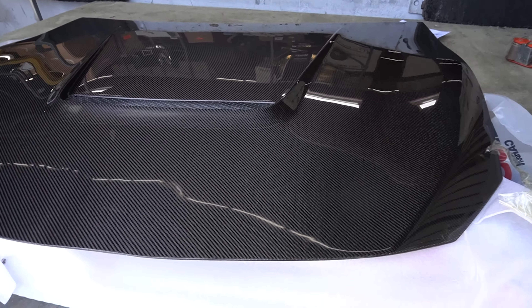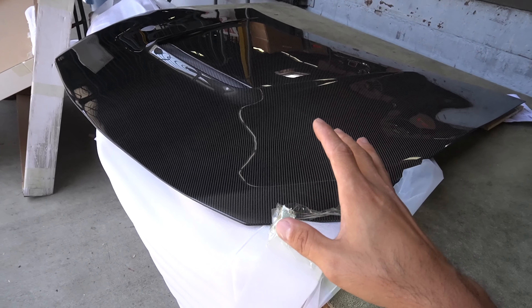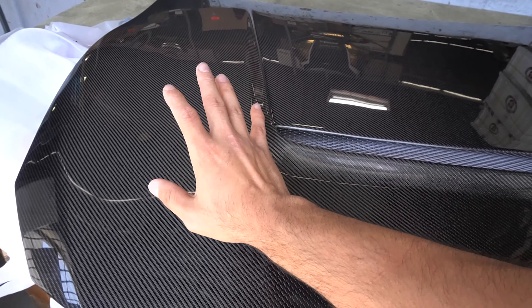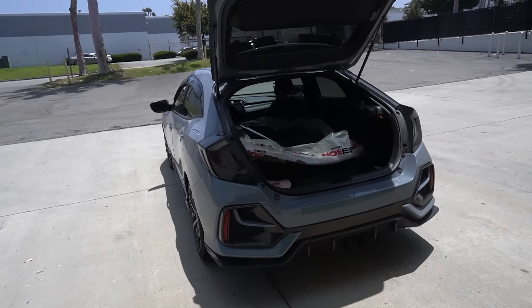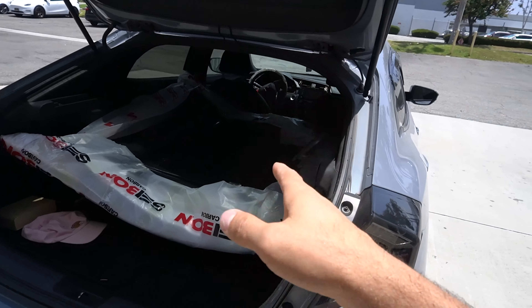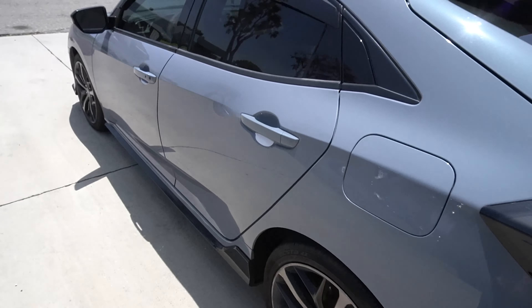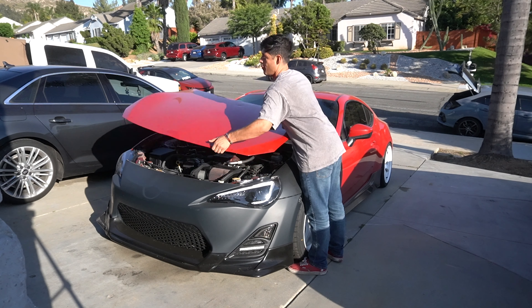Let's unwrap this and see the hood we picked up for the FRS. This hood is absolutely beautiful and in pristine condition. You guys know I always have vents in my hoods, but for the FRS we're going for more of a single-vent, 240-style look. I kind of want to wrap the whole hood and leave the middle part carbon exposed - I've never done anything like that before. Now the challenge is fitting this hood inside the tiny Honda - mission success, it fits.